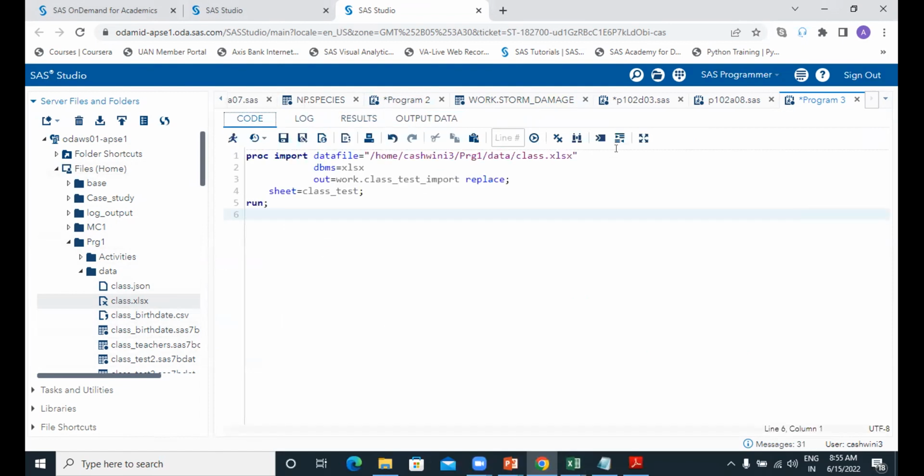Yes, Ashwini. I have one question. On that windows application, we can import the file from the C drive? Same thing, yes, so only the path will be different. It will be C colon or D colon, whatever you have. So we don't have to upload in that windows application, right? No. Only in the cloud application do we have to upload.